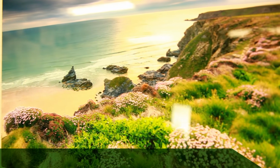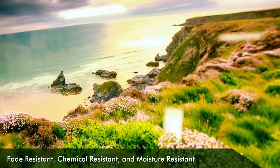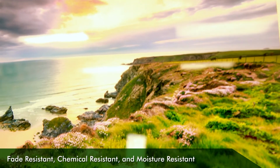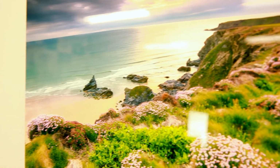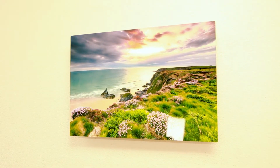The other great thing about these high definition metal prints is their fade resistance, their chemical resistance, their moisture resistance. So these prints are going to last a lifetime, and they can be cleaned with pretty much any household cleaner and maintain their vibrance.